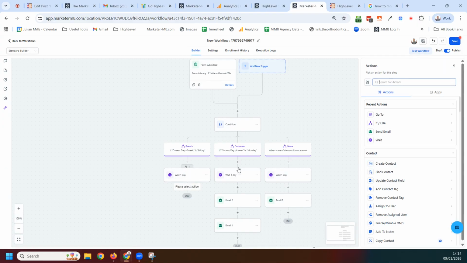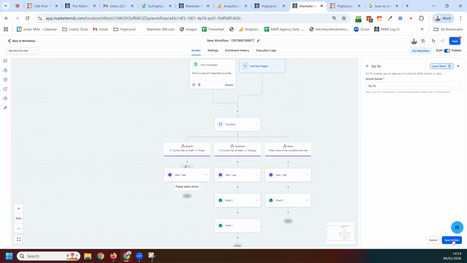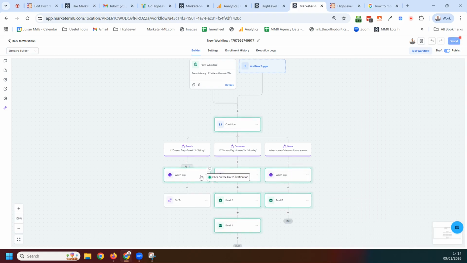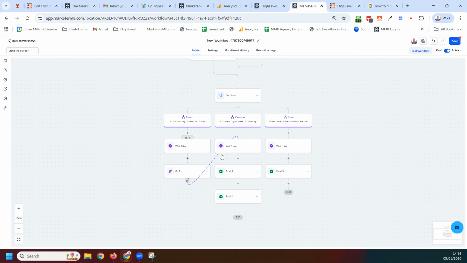Click on here and tap go-to like that, save like that. And then I'll just click on there to move it from here to here. Now, before I do anything else, I must save it. And now I'm going to force this person, or group of people, from here through to here, into there, and they'll be queued up there. So let's run that now.